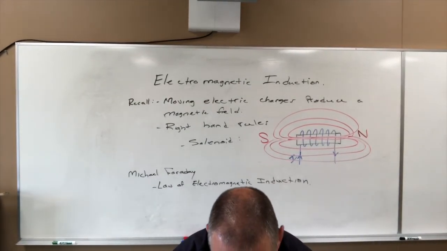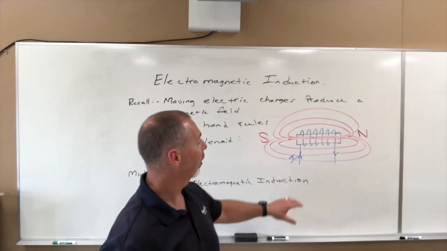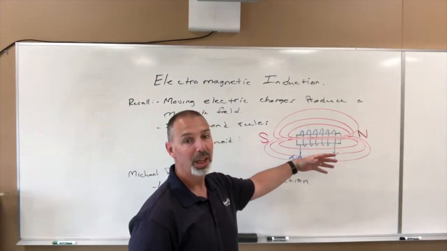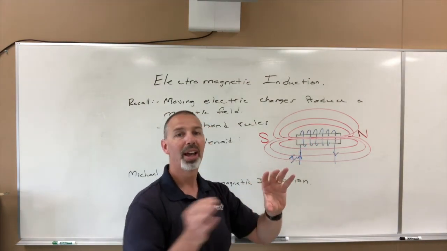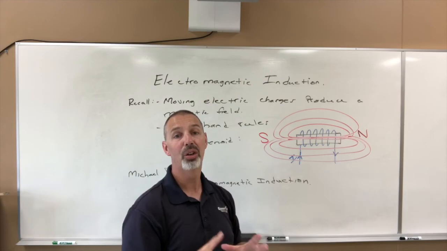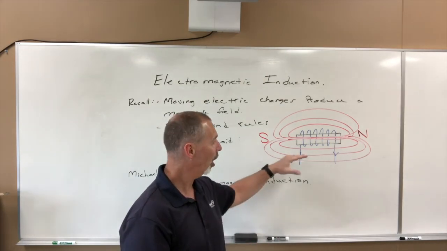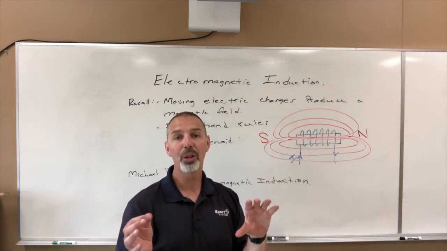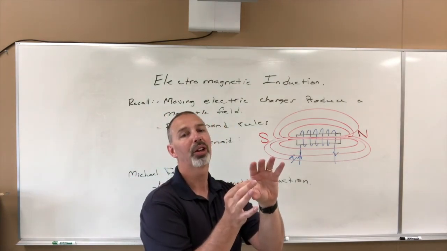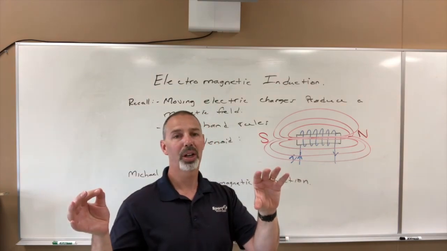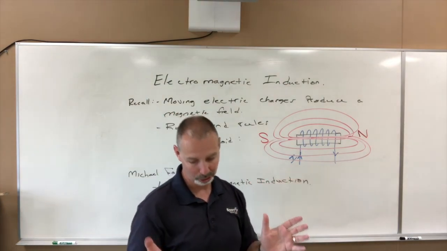And then he did a few other experiments. He took a bar magnet and a solenoid, and he would move this bar magnet in and out of the solenoid. And again, he found there that he could induce current in the wire, in the solenoid, while the bar magnet was moving. So again, while it moved in, it would create current. When he pulled it out, it would create current. If he stopped, it wouldn't.